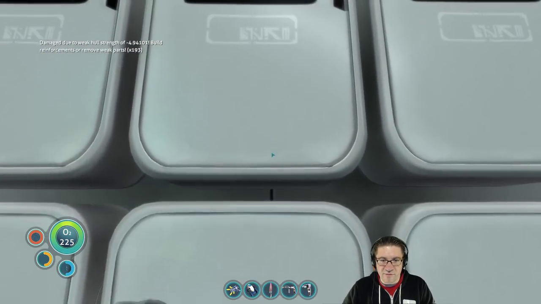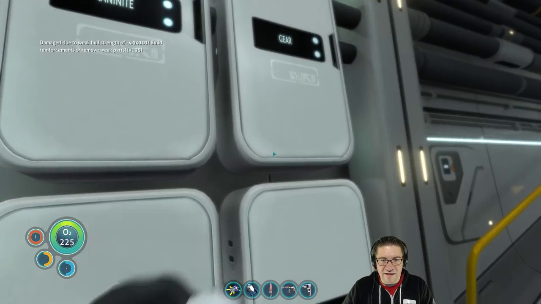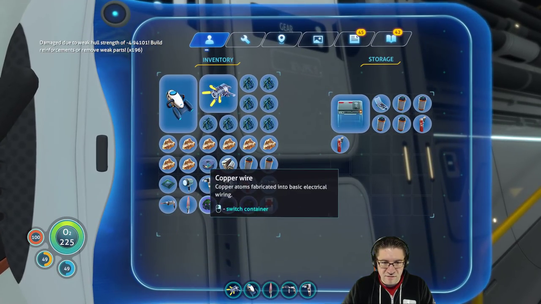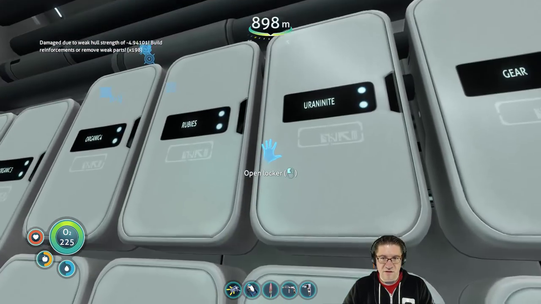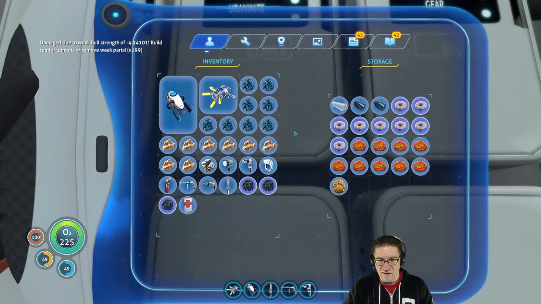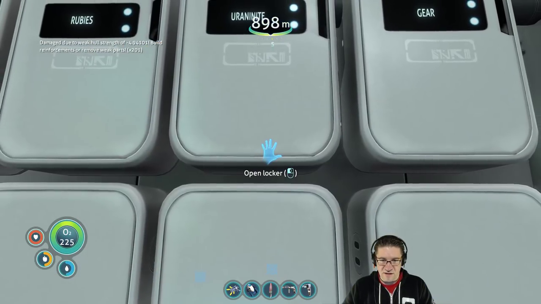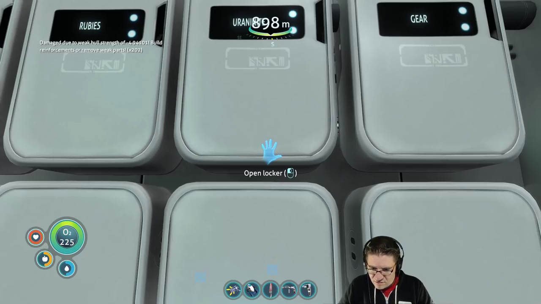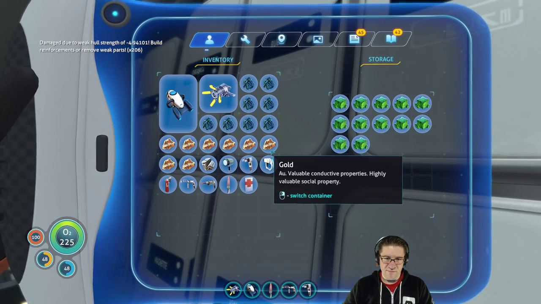Alright, rubies, rubies. There you go, rubies. Gear for our crazy stuff. Organic. This organic will work for the gel sacks. How many did we need? Gel sacks, we just needed 2. Okay. Hold on.